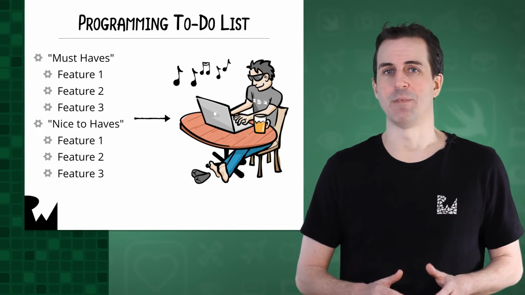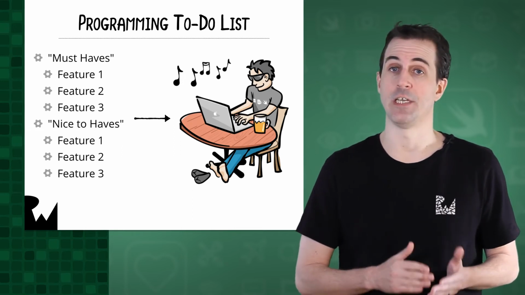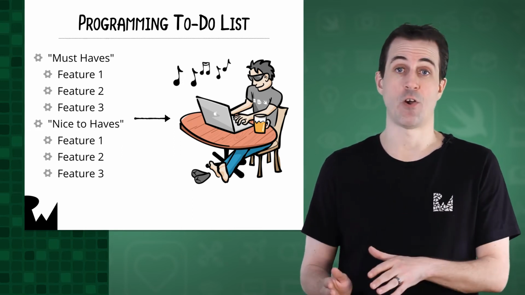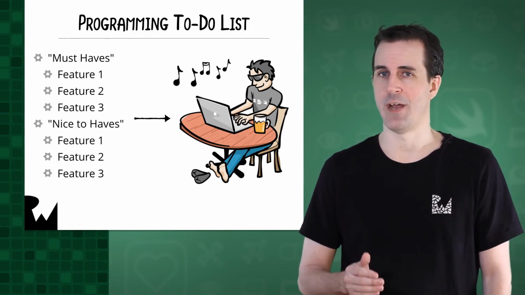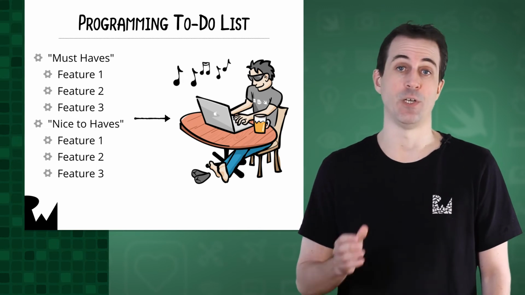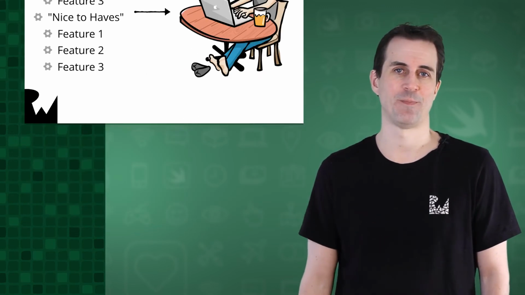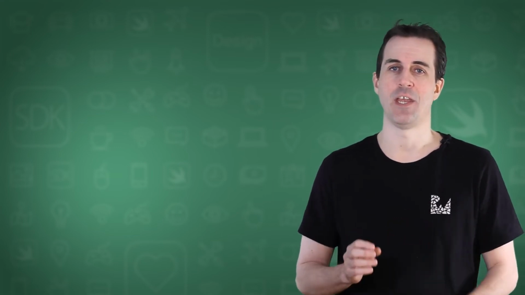When developing your own apps, it's often a good idea to segment your features into milestones like this, often starting out with an MVP like we're doing here. That way you can get a first version out quickly and start getting feedback as you continue to iterate and add new features. So again, your challenge is to think about all the must-haves and nice-to-haves that you need in order to develop this app, and write those down.